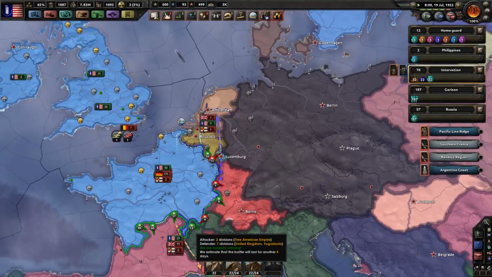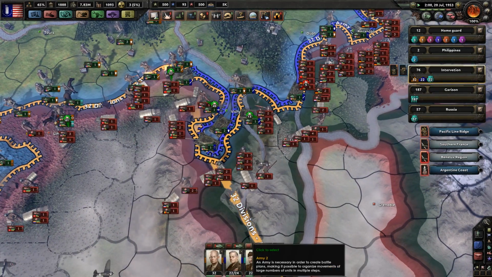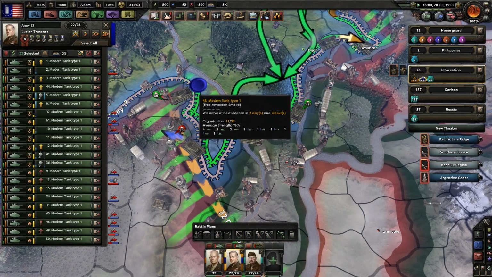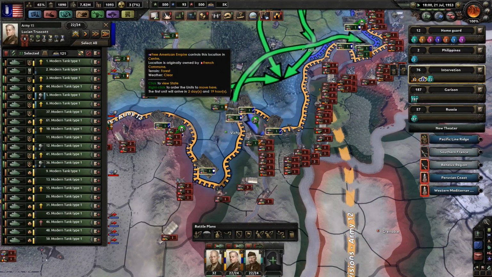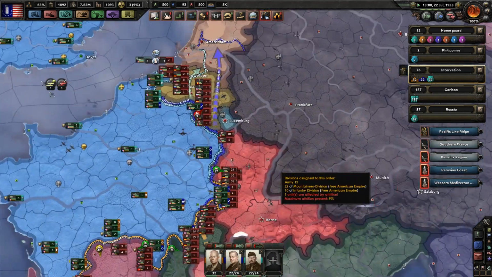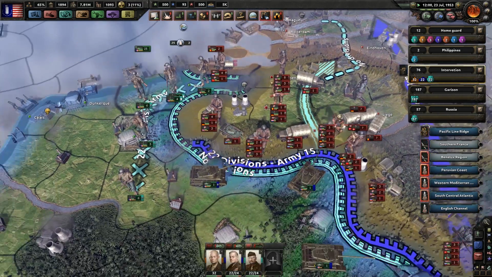And ooh, look at that! My tanks are pushing down here like crazy, which is actually not that good. You guys, your front shouldn't be that long. Actually, just over here to Switzerland, because I want you to focus your push towards Amsterdam. That's what I told you, right?